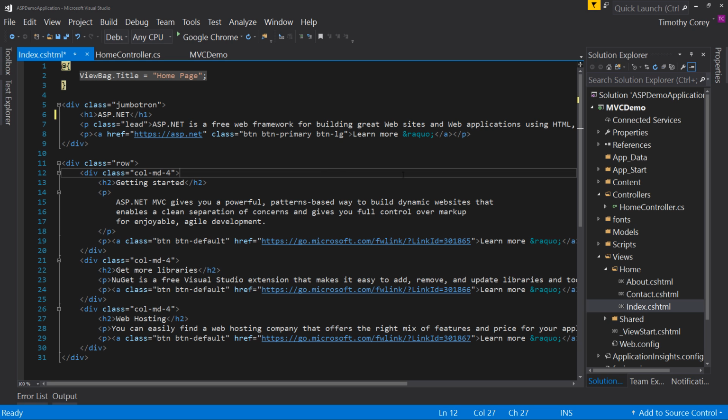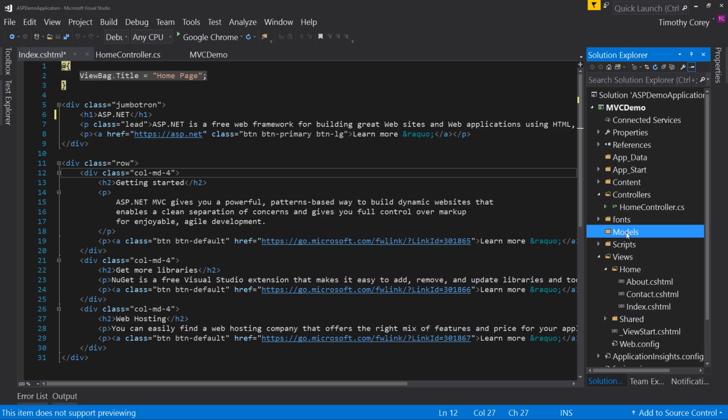So that's a view. Now, unfortunately, if you notice over here, the models folder is empty. Now, I really wish that the default, when a template gets created, had at least one method that uses a model. Unfortunately, we don't have that demo, but don't worry. I'm going to walk you through creating a new controller, new views, and using models to connect those views. So we'll get there. But for right now, just note that there are no models here, but a model is simply a class with properties. That's all it really is.